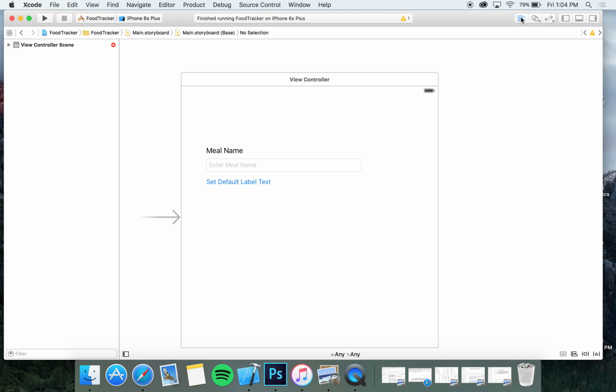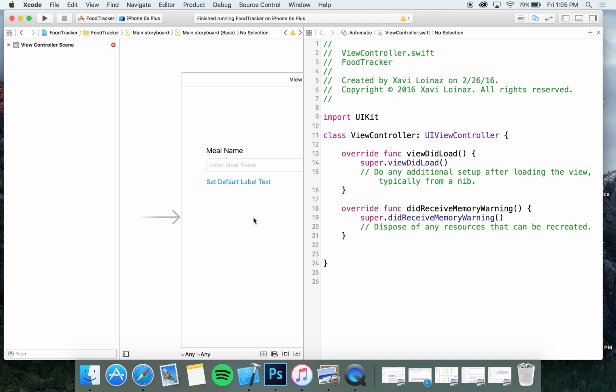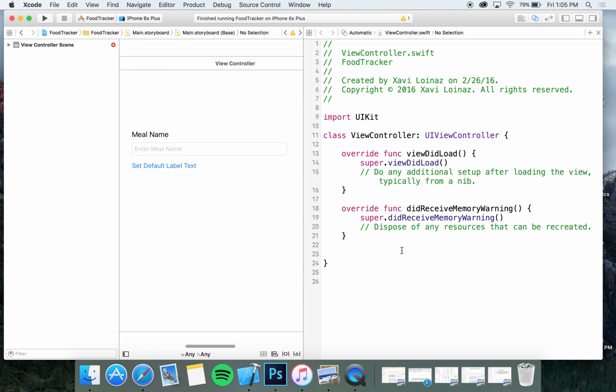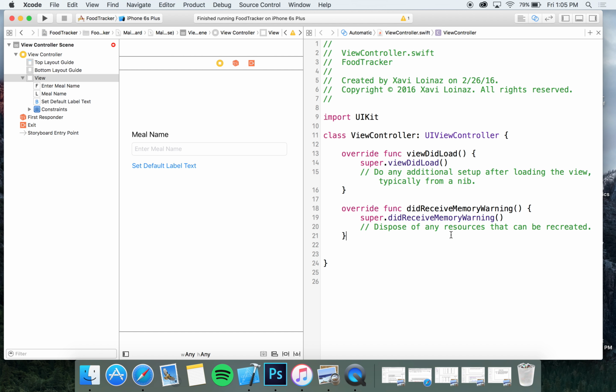So this is normal mode, just how everything normally is. And then open the assistant editor. Press the thing with the 2 rings. Do you guys see that? The thing with the 2 rings in the top right corner. And this is what opens up, or it should default to opening up the view controller for your UI, or for your views.